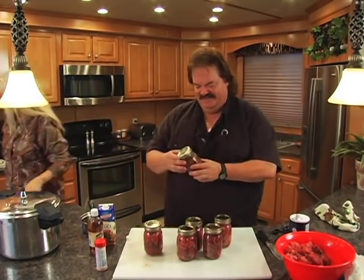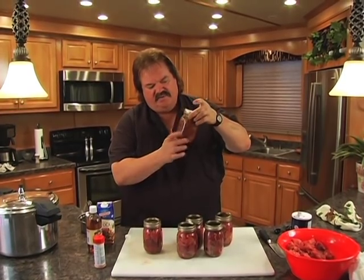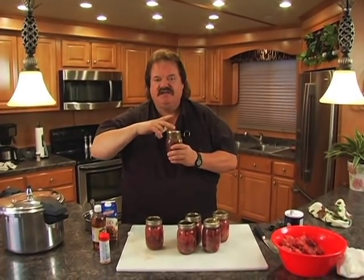Appreciate that. Now, this is a jar that's already been canned. It's done. You notice all the liquid that's in there. A little bit of fat in there from the meat. But listen, nothing. It has sucked itself down. In fact, you can actually, I never do, but you can actually store them like this without the ring because it's sealed around there.